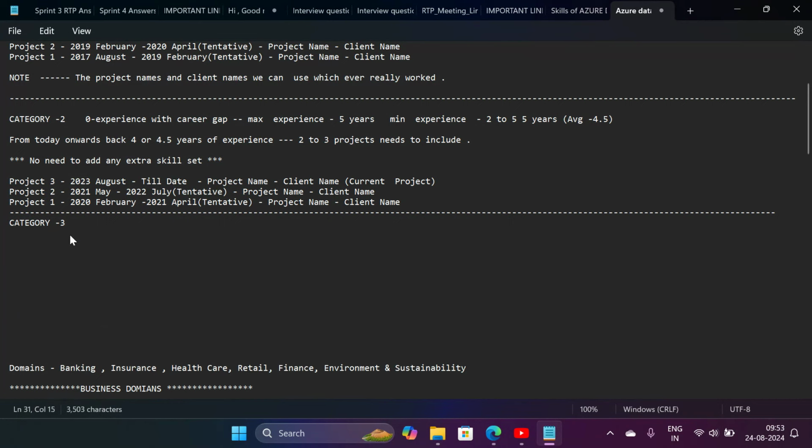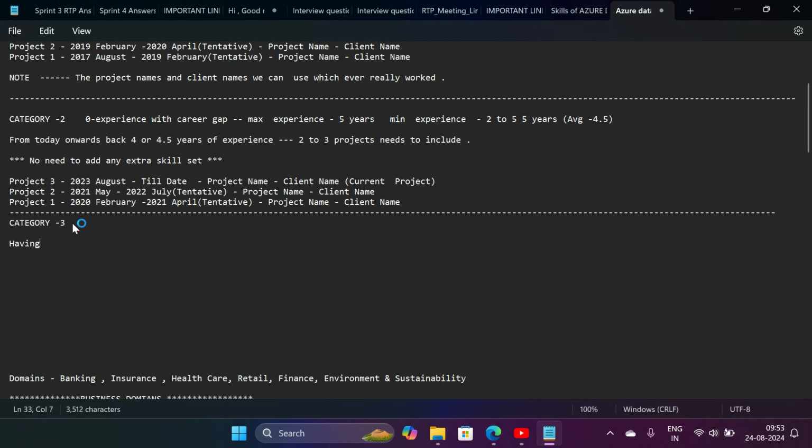So here, like another category, some people working in non-IT, but now from the last 1 year or 2 years, they don't have any work experience. So they have to keep as it is whatever the previous non-IT experience they have. And this career gap, you need to fill with some experiences. And in category one also, some people have IT experience earlier, but for the last few years they were not working. So you need to fill that gap, whatever it is. So non-IT experienced people also, you can keep as it is whatever experience you have. And your experience, you need to break down into multiple projects, and also the client names and everything.